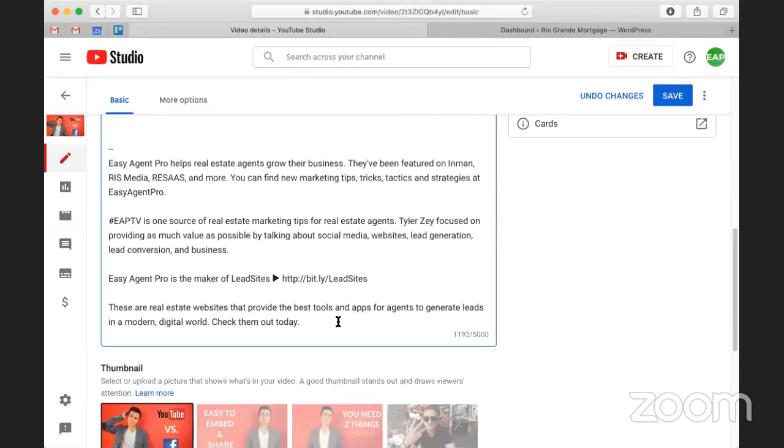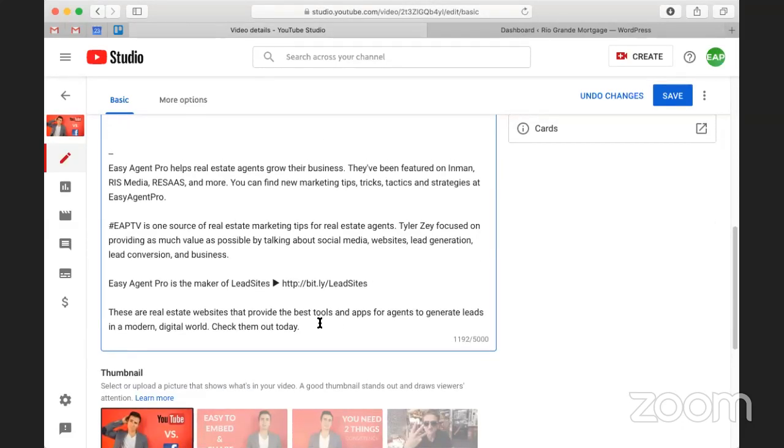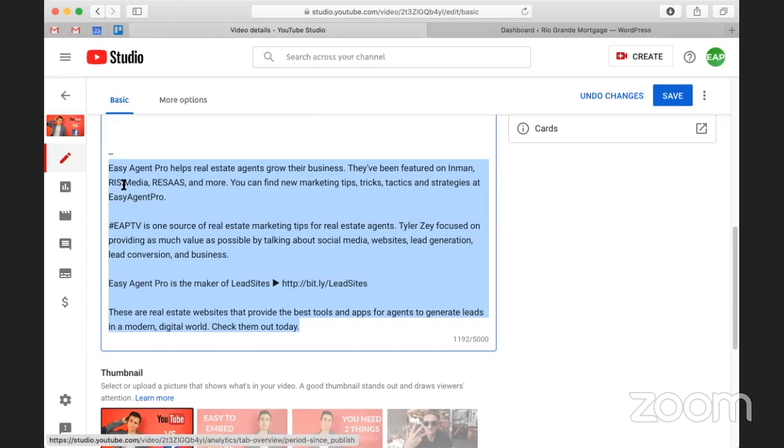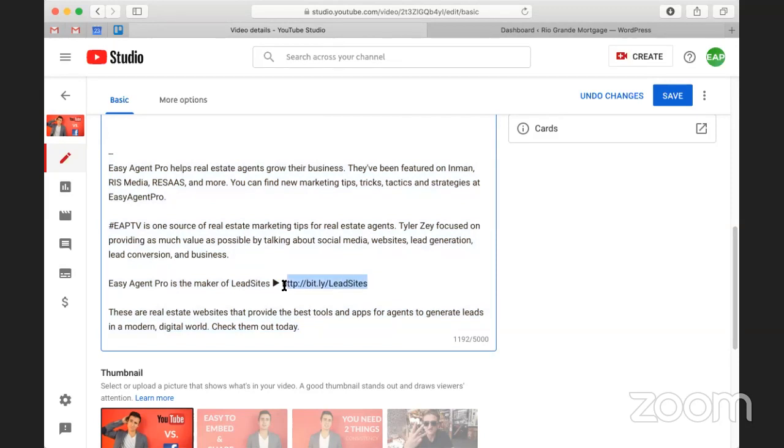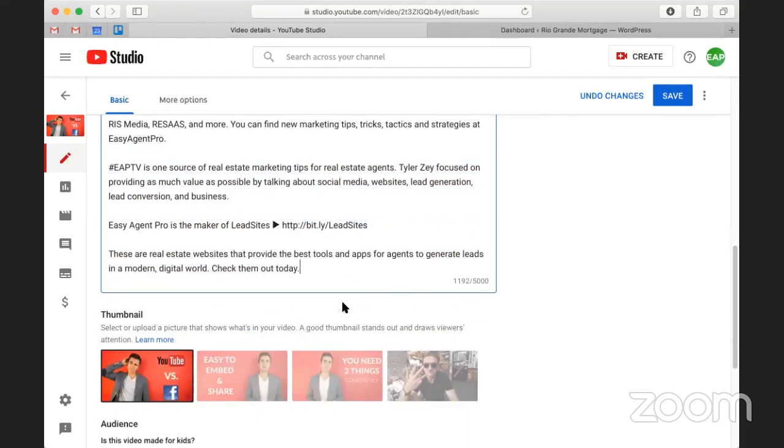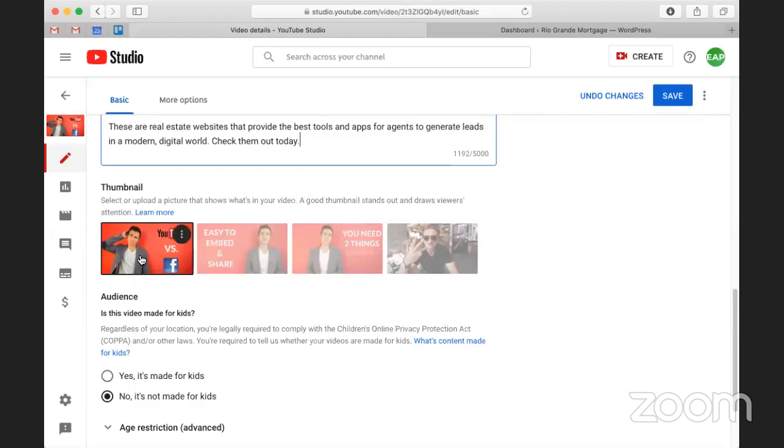And then down underneath that, this is always good. I don't know if you guys are familiar with this term, but there is a term out there for blocks of text that you copy and paste into all your blog posts and your video descriptions, called copy pasta. So it's a little bit about your business, a little bit about what you talk about, maybe a link out to your website, things along those lines. And then of course, you've got your thumbnails here where you select one.